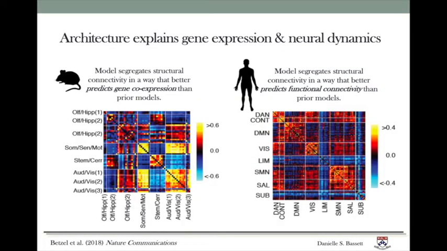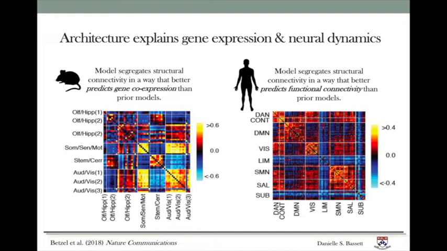Okay. So I'm going to show you two pieces of data that suggest that this is a really nice way of looking at connectivity structure. So on the left-hand side, what I'm showing you is we've taken the mesoscale connectome for the mouse, again, from here. Thank you very much. It's really beautiful. And then we have applied the stochastic block model to it to identify where these white lines should be. And then here what I'm plotting on top of it is patterns of gene co-expression. And what I just want you to notice is that the pattern of gene co-expression indicated by colors here is very nicely demarcated by these white lines, which have been defined from underlying structure.